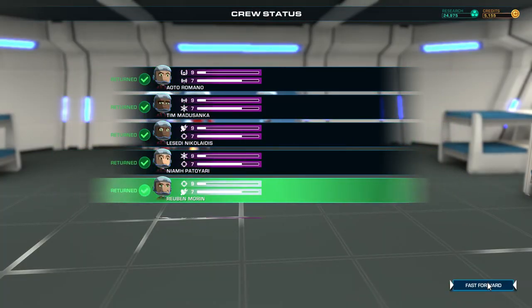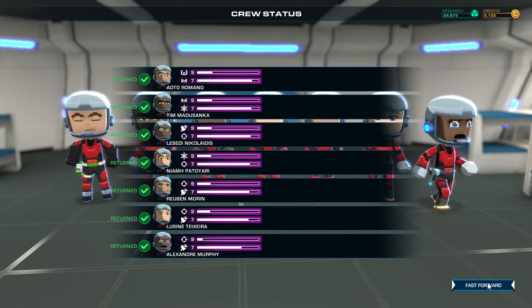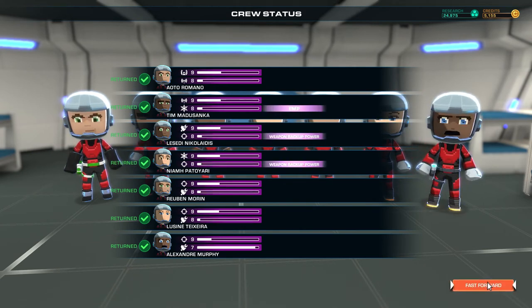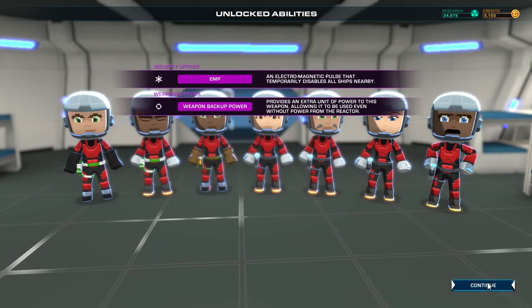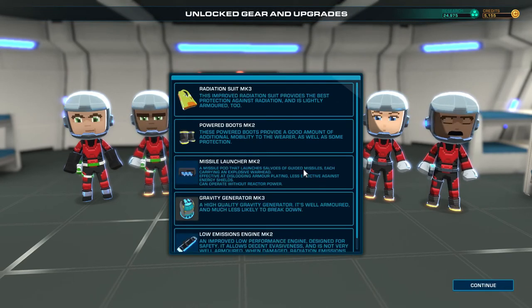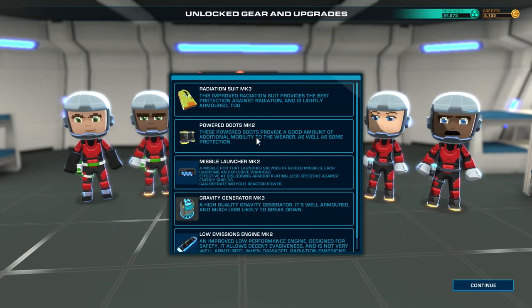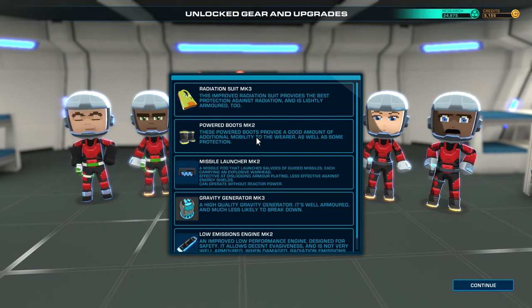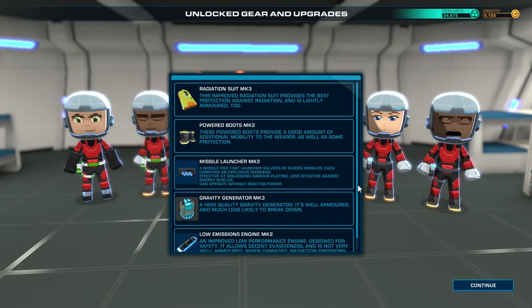And there we go. See how much experience we get. EMP, weapon backup, yeah, okay. Yep, I already know. We got a bunch of stuff: radiation suit, powered boots. These powered boots provide a good amount of additional mobility to the wearer, as well as some protection. Missile launcher MK2, a missile pod that launches salvos of guided missiles, each carrying an explosive warhead, effective at dislodging armor plating, less effective against energy shields, can operate without reactor power.